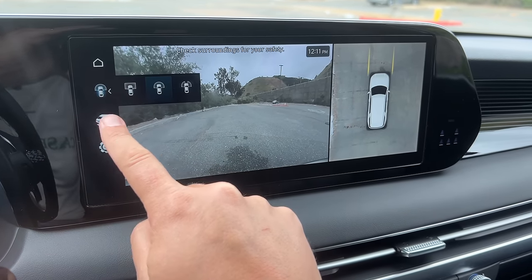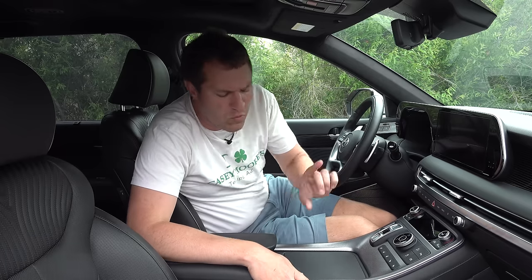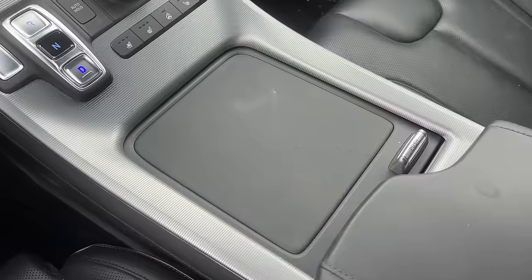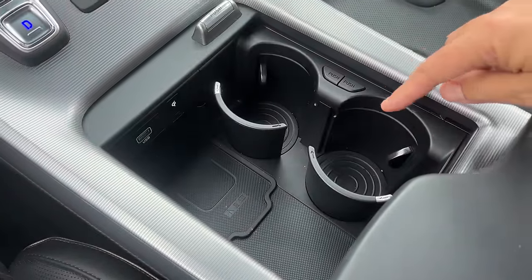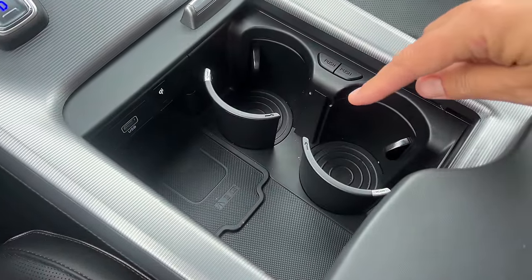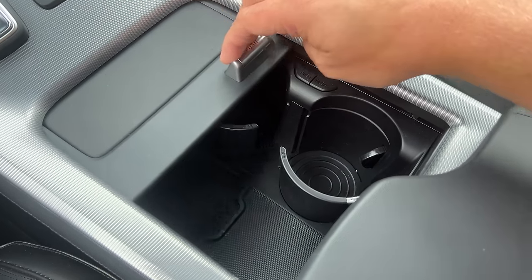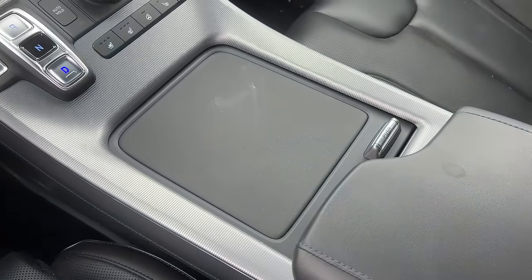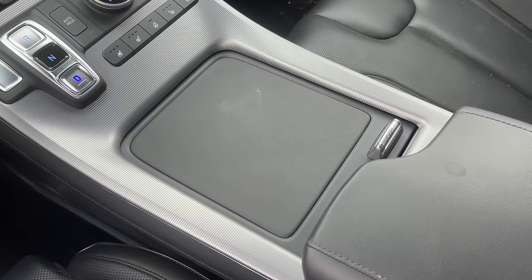It's nice to have easy camera access right there. Next up, moving further down in the center console, one drawback is this big pad in the center. It's actually a lid. You can push it open and then you have cup holders there, a wireless charging pad, some charge ports, some storage. But when it's closed, it's not particularly attractive, just kind of an ugly plastic lid staring up at you. In the calligraphy model, you'd think they'd put some nicer trim on that or something similar.